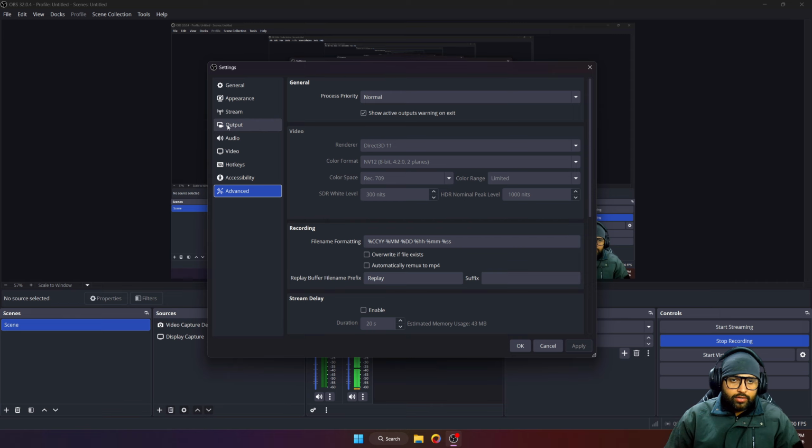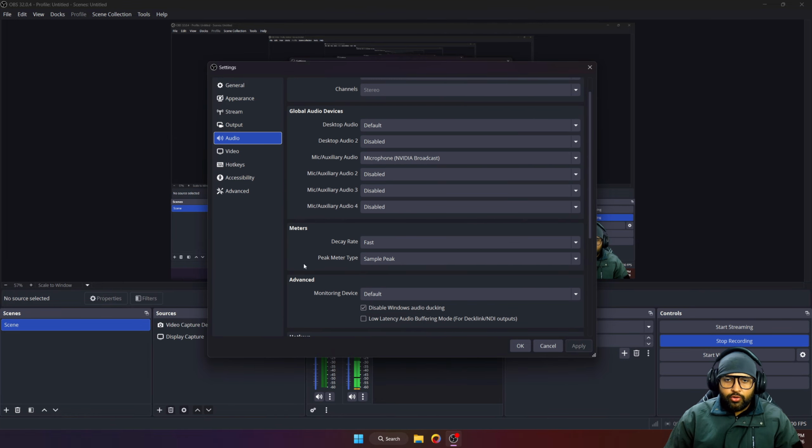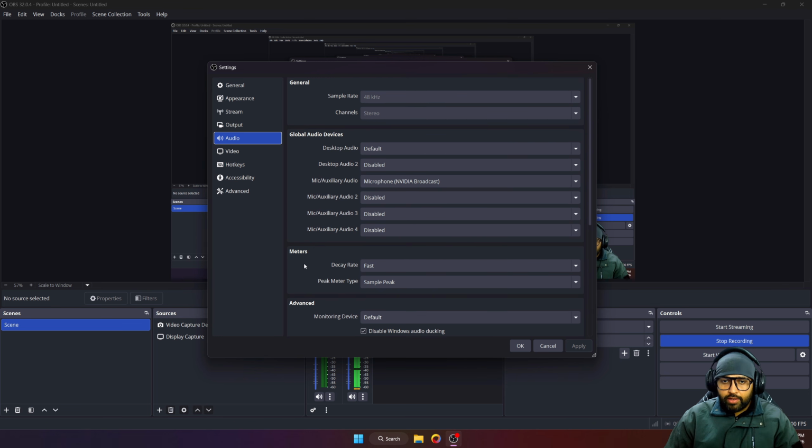Now then, let's come back to the output later, but let's talk about audio. It's a really small section and it will end soon. If I come to audio, you can select your audio devices or how many types of audio you want to record or stream. For example, as you have seen in a lot of podcasts, there are multiple people sitting with different mics. How do they record all the mics in one single video, right? What they do is they come here and select their mics. You can select up to 4 mics in OBS, but currently I'm using only one mic.